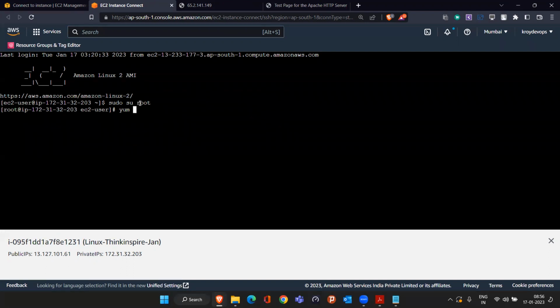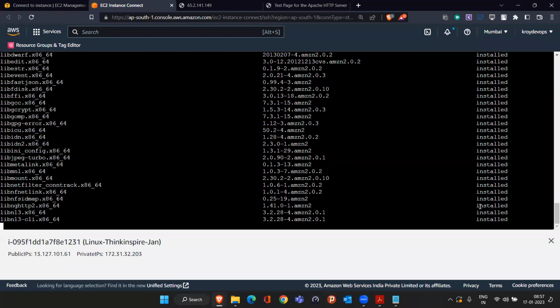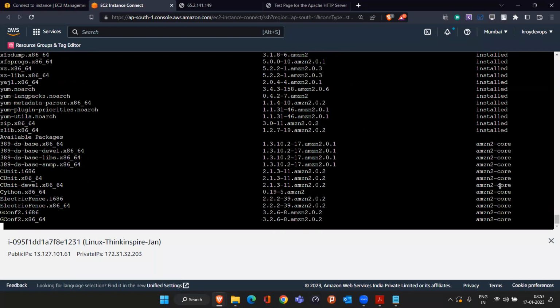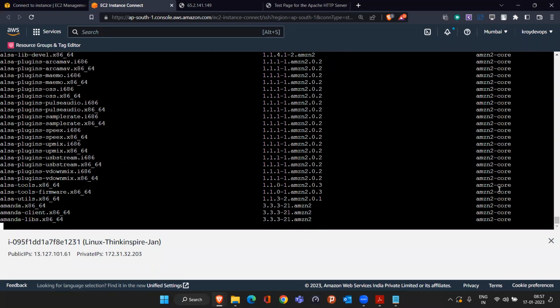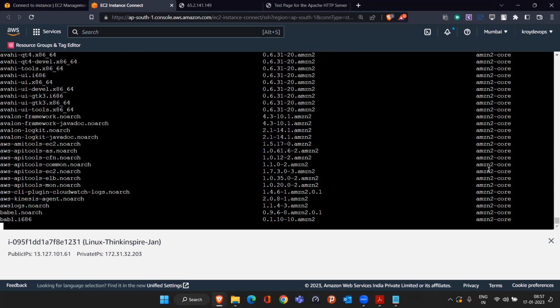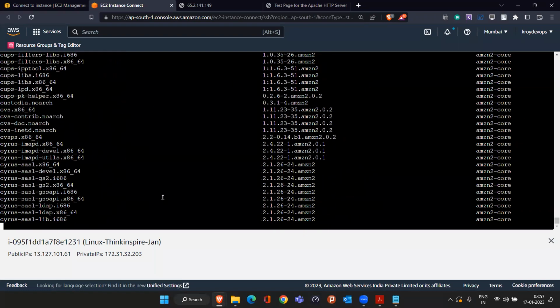Okay. And if you want to see the list of whatever software is installed on your laptop, you just have to hit the command. Just press enter, and see, they are listing all the software that is installed. And they are coming as installed also. That means these are all the software that is installed. And the software that is basically not installed is also coming, like software you can install. This will be a never ending list.